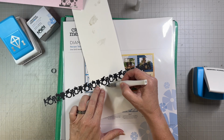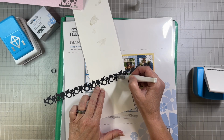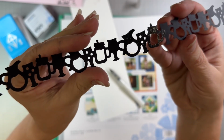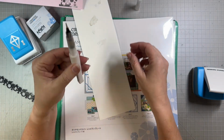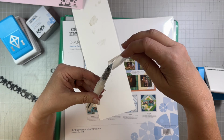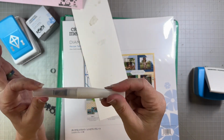you can just add this shimmer to any of your images. All right, so there I got just a little shimmer on there. This is the clear one. This was part of the secret box, the Q4 secret box from 2023, and they brought it back as part of the regular line. We also have the gold and the silver, and who knows, maybe we'll have a whole set of these fun shimmer pens, okay?